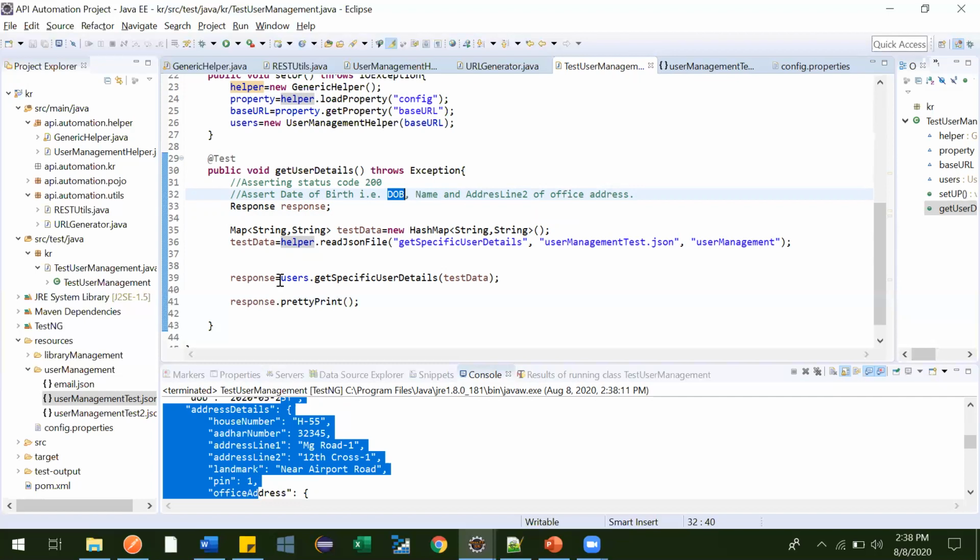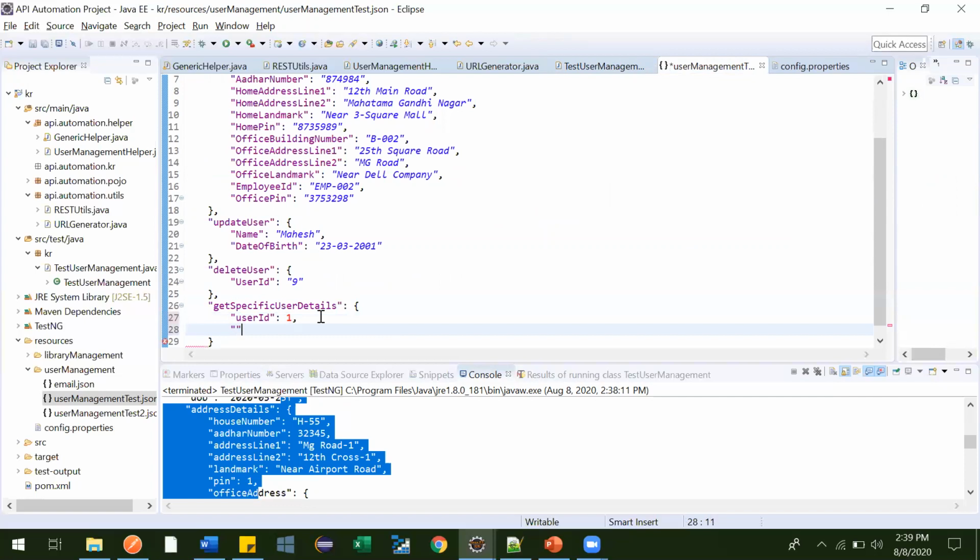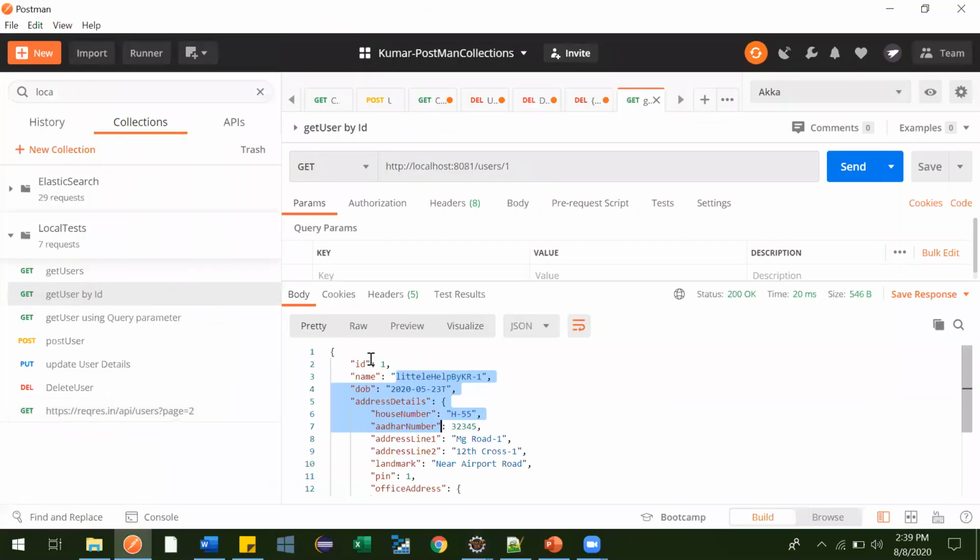In the response these details will come, but what exactly will those values be? Those values should come from here. So the first one was this. Now let me write date of birth. We should expect the date of birth for user ID 1. In the DB, for user ID 1, the date of birth is this one.